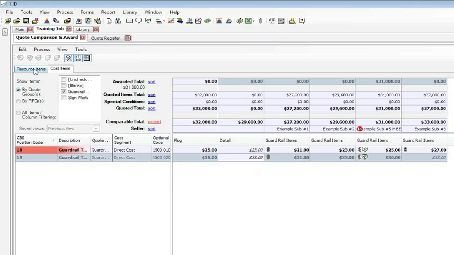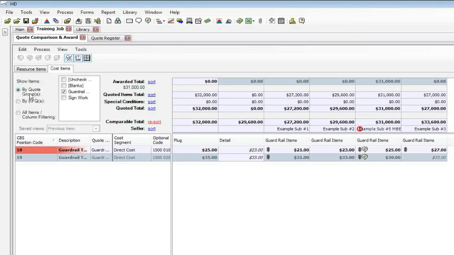Again, we take quotes on resources or cost items. If you took a quote on a resource and awarded it, but one of those resources were part of a cost item that you awarded also, don't worry, we're not going to have the full quantities of those resources because we will remove the quantity of the resource that was on a particular cost item that you awarded to. So we keep track of those kinds of things for you.